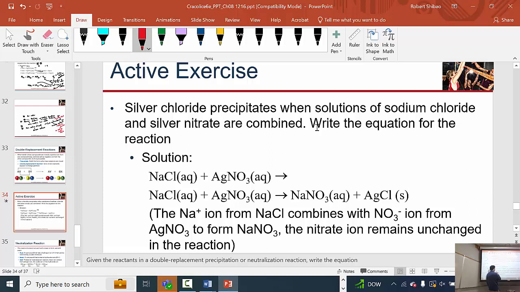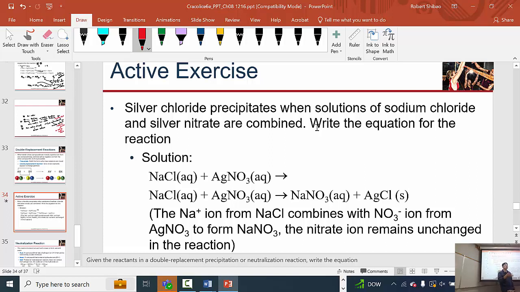Sodium nitrate. Soluble? Yes, all sodium salts are soluble. Silver nitrate soluble? Yeah, all nitrate salts are soluble. So when I look at these sodium salts and nitrate salts, those are soluble. So both of these are going to be aqueous. This is both a sodium and a nitrate, so for sure this is going to be soluble. Sodium salts are soluble, nitrate salts are soluble, so aqueous, if there's water present.